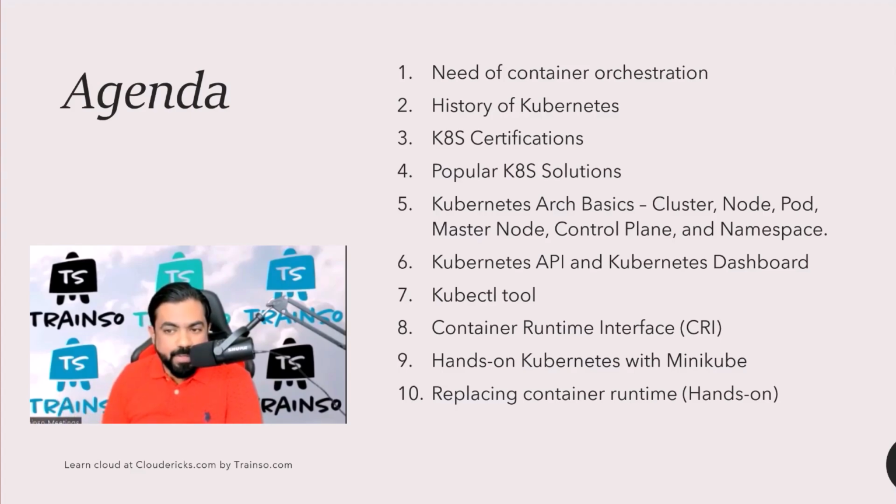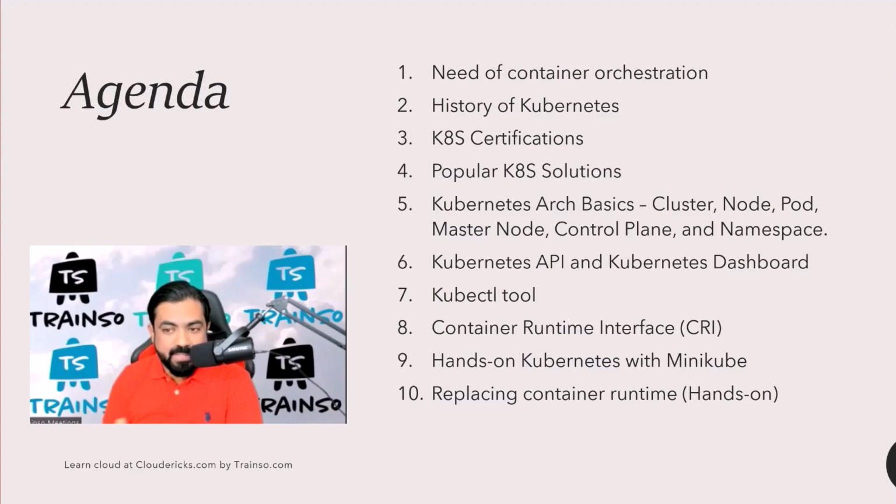Then we will look into the container runtime interface or CRI. Then we will look into hands-on Kubernetes with Minikube. Once you learn the theory, you need to put it into practice, and then only everything will be thorough in your mind. And finally, we will learn how to replace the container runtime within Kubernetes with another container runtime.